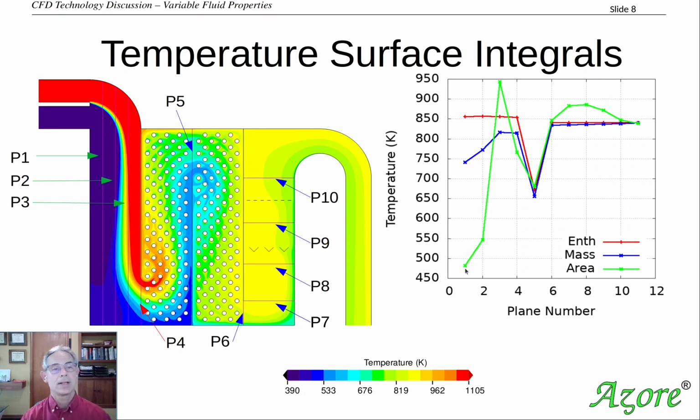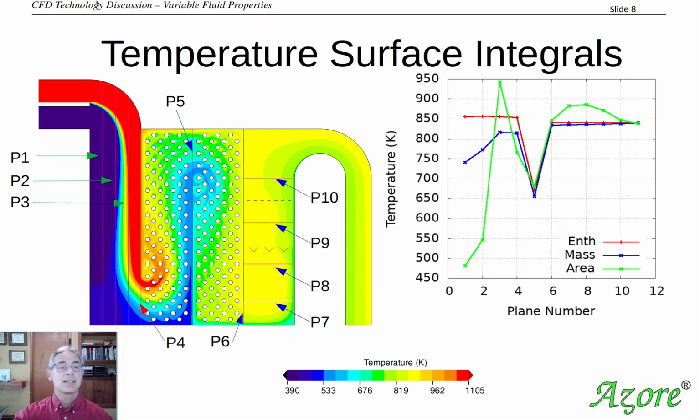One might say that's not a very good integration method, but that really depends on what you're trying to evaluate. For instance, if you had a bunch of thermocouple rakes right here along plane 1, and you got an average temperature from those rakes that was based on an area-weighted average, then you would want to use this green line and this value to determine the average value. So it really depends on how you are digesting the data that you're gathering from the model.